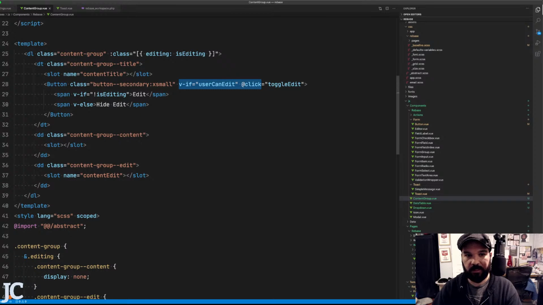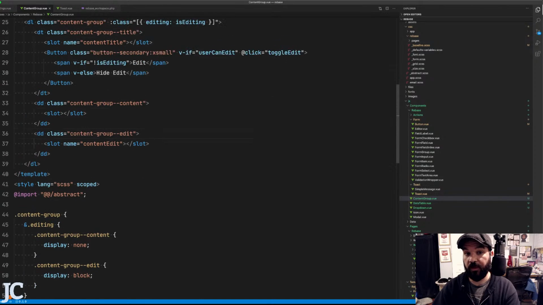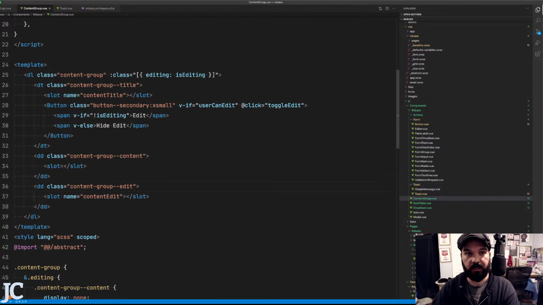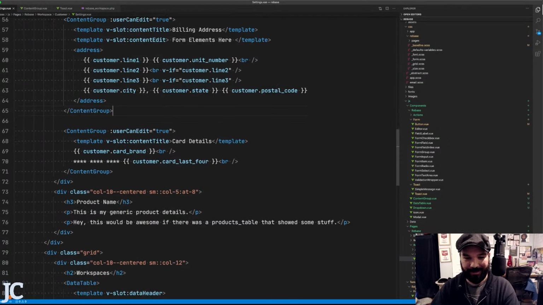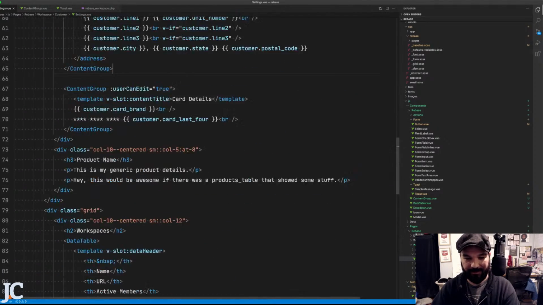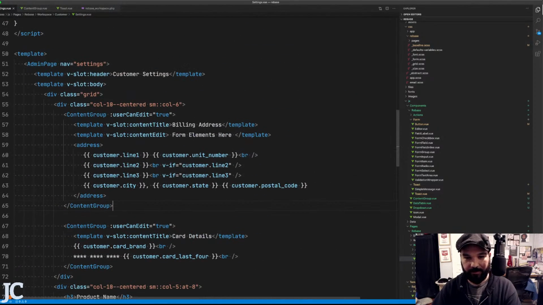Edit, click, toggle, edit, hide, show, do all that stuff. Okay. So that's working, and that got a lot bigger, but it also got a lot more refactored. Everything is now a lot cleaner there. So this is more, nice, I guess, is a weird way of saying it.